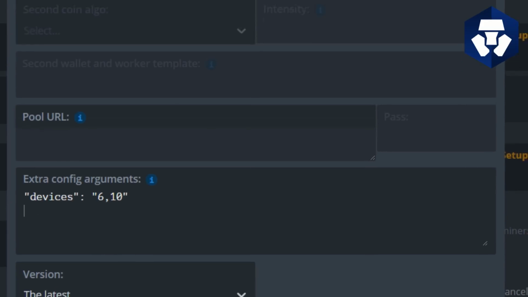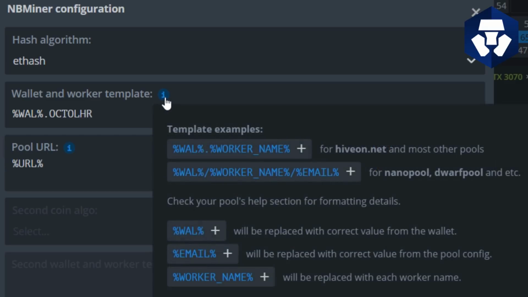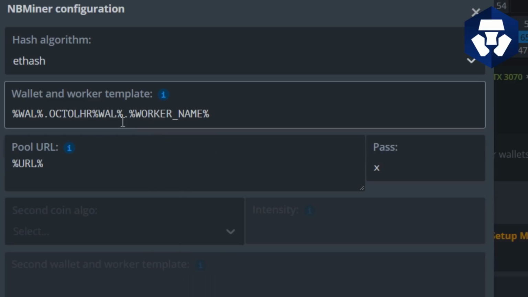And the same thing up here, wallet, you got your percentage here, wallet, percentage, period. And then we got to put in Octo LHR. Originally, this is what it'll look like. It'll come in looking like this, and then you're just going to get rid of your worker name and come back and simply put in whatever you want to name your worker. So I'm just getting rid of these, and this is how we have it.